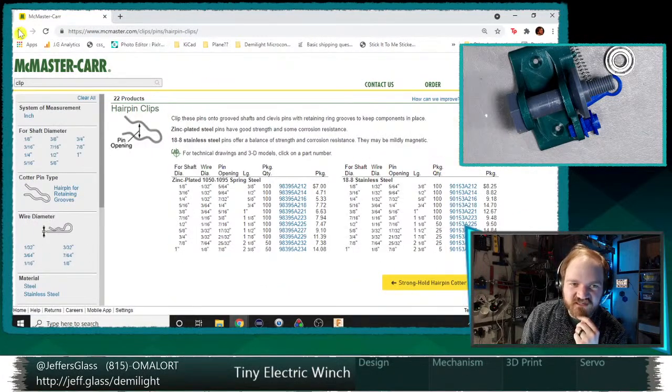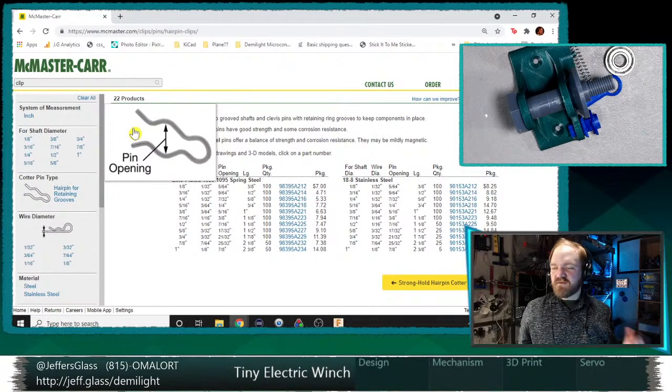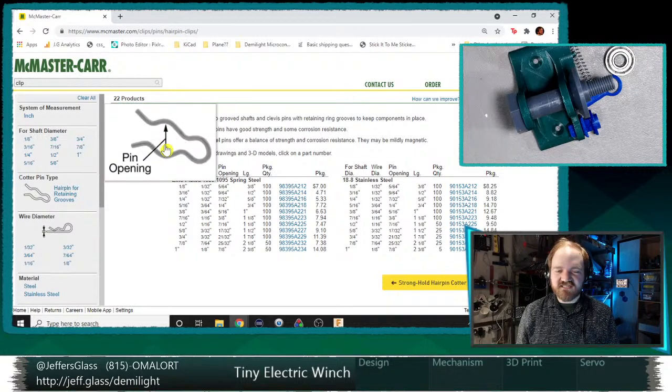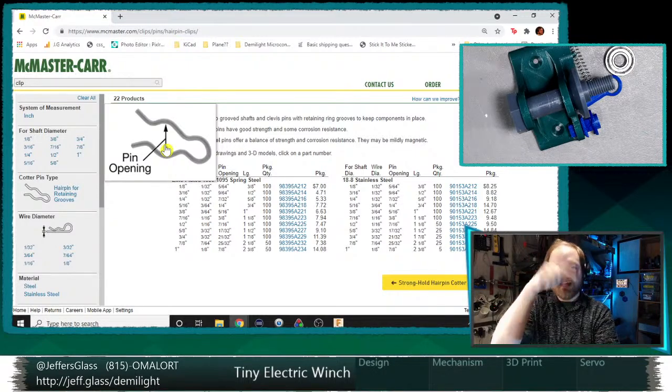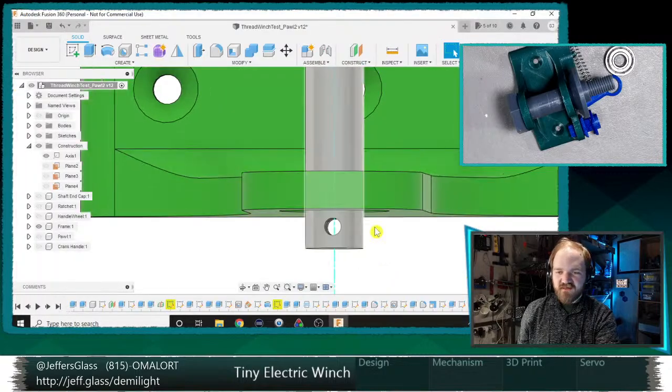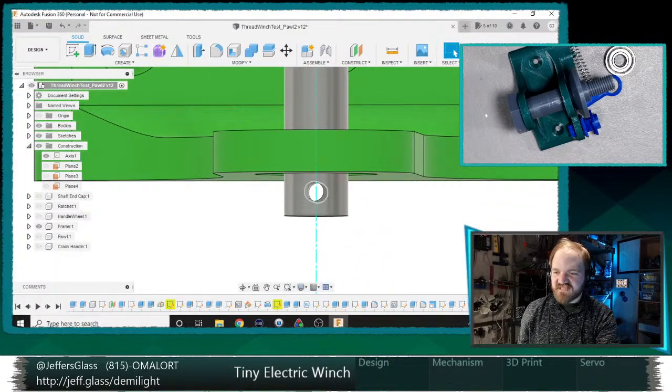A hairpin clip. This is what I was thinking. I guess it could also be a stronghold cotter pin, but because we're not going to be putting that much lateral force, that's not actually a life safety application, right? We could put a clip like this across the shaft. Maybe we do like a 2 millimeter indent all the way around, and we clip it instead of pinning it. I think that's a fun idea.